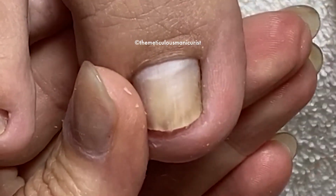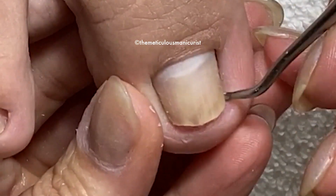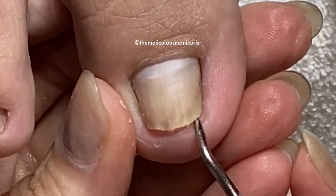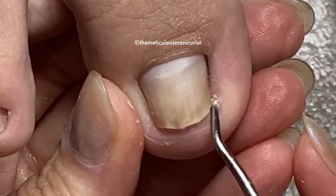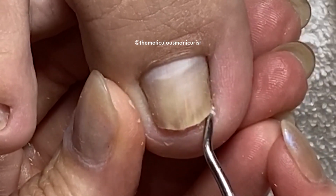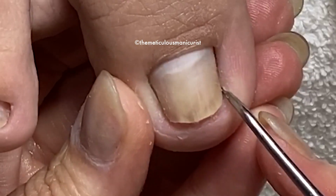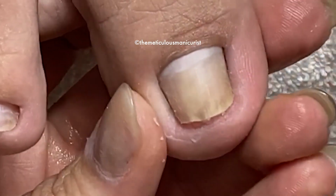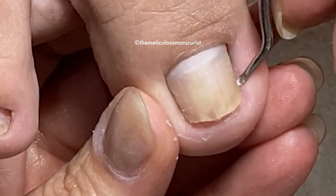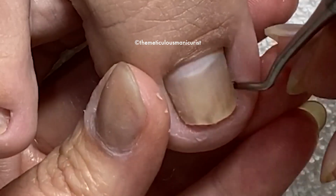Looks fine, right? Like, are we really gonna get anything else out of there? Maybe? Who thinks there's a creepy little straggler in there? I know it's not the best angle for you to see this, but I can totally see it. Getting some buildup out will give you some more space. Don't worry, my efforts aren't fruitless.